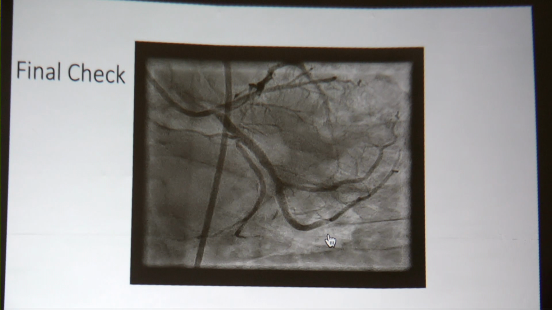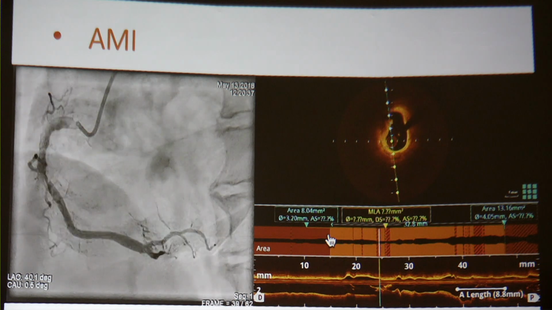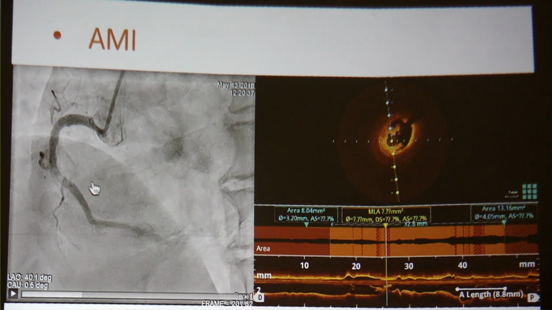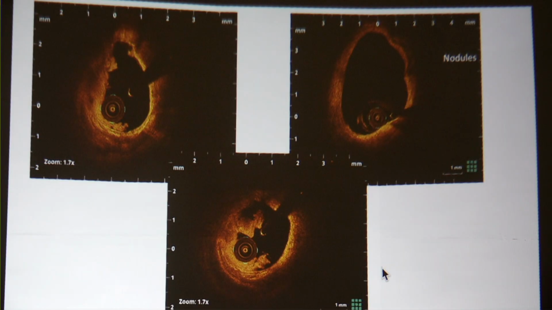And there is another case now. Look at this. This is an inferior wall MI, again thrombolized, and the angiogram looks like this. So do you really want to stent this patient or just put him on medical management? Is it an erosion or just a thrombus? When you look at the OCT here, there is something like a rupture, and there is some content inside the plaque, and the lumen is not so bad here. So here comes the controversy. Many people suggest if the lumen is good, you can just put him on medical management, or if there is a rupture itself, you should go and stent it.